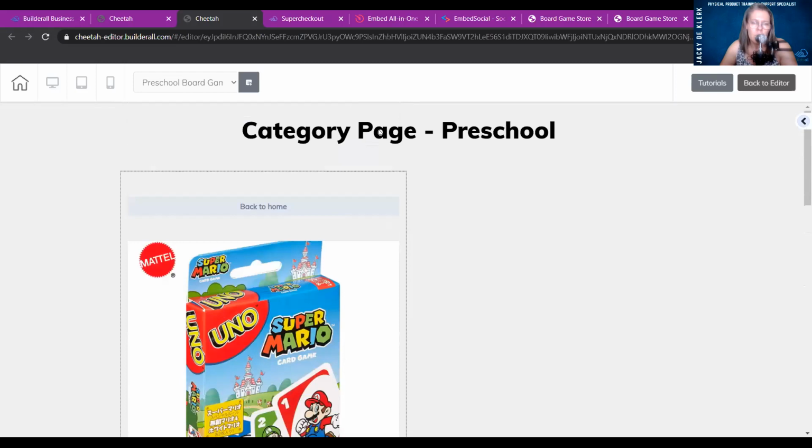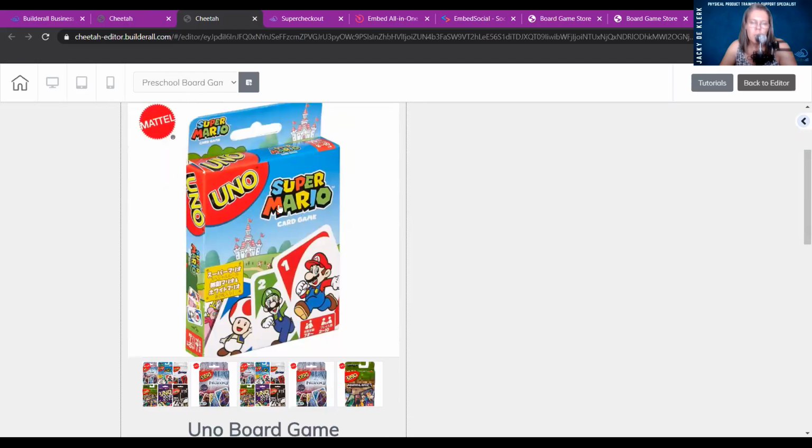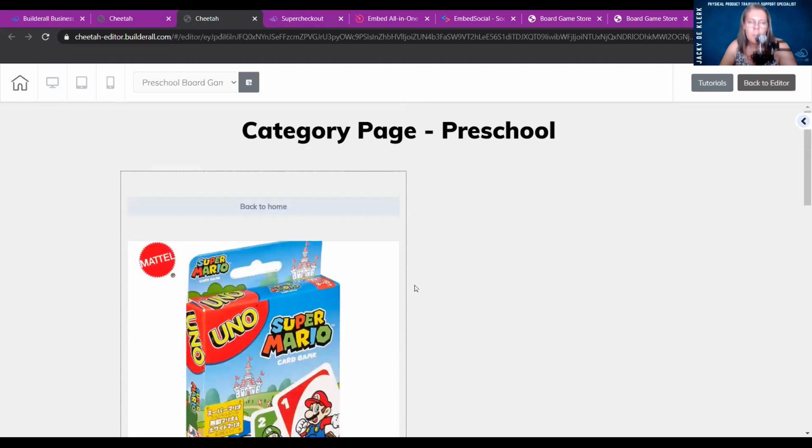And you are right, this should not be saying category page. This should be saying the specific card. I actually added it to the wrong section. But here you need to add all your different categories. So if I have got 3 different categories in preschool, I'm going to have to add them right here. But like I said to you, there's no right and there's no wrong. It is about making sure that you know how to add the links to the different kinds of things. So if you want to link to this specific product, you just copy the link and you put it in an iframe. It depends on what is happening on your main Cheetah site.